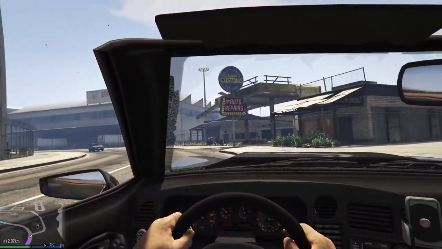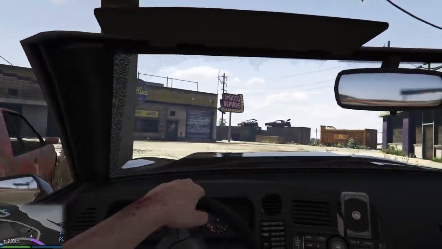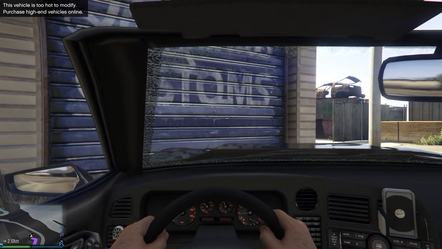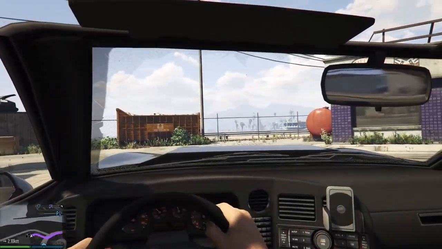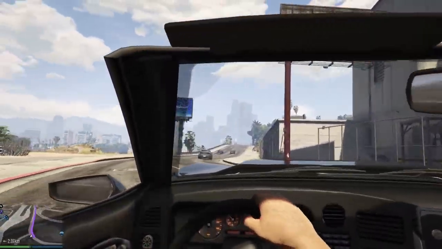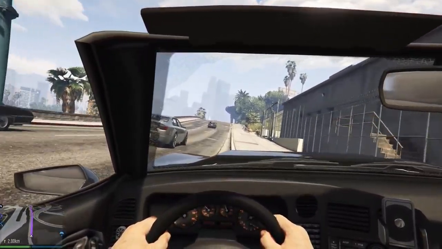Okay, so we will instead use this vehicle to get us to... Well, fine, if that's how you're gonna be, then let's use some of our money to purchase high-end vehicles online. Well, and therein lies our dilemma. So we may as well just take this across.